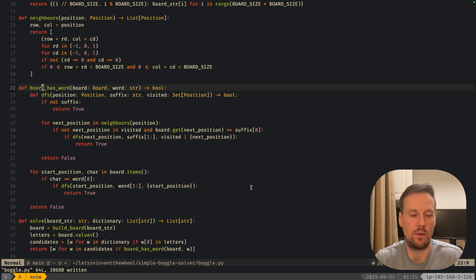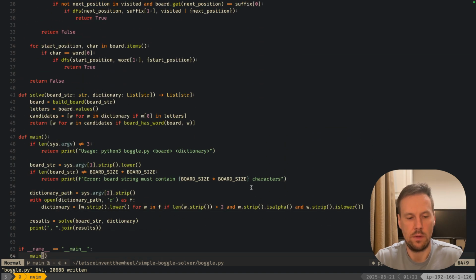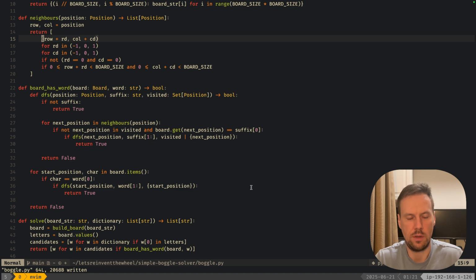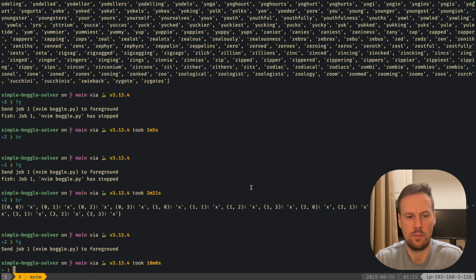And this is like the whole meat, the most complicated part of this solution. Pretty much finding whether the word can be found on the board. And I think this is pretty much it, right? Should be.